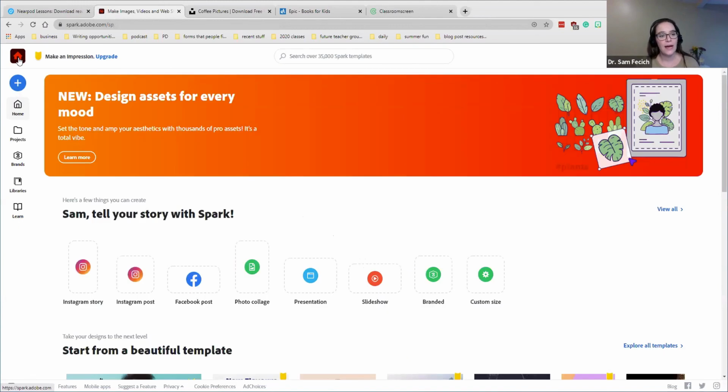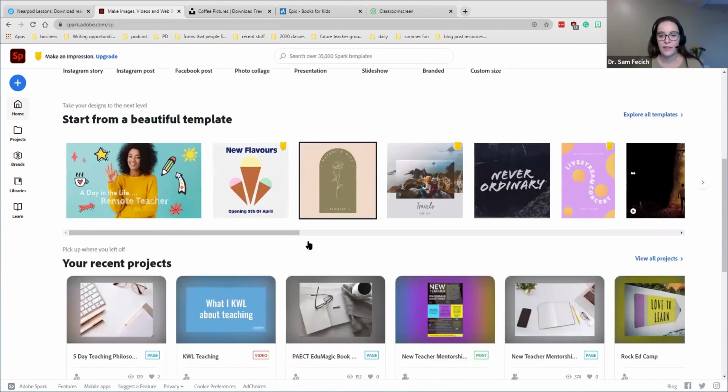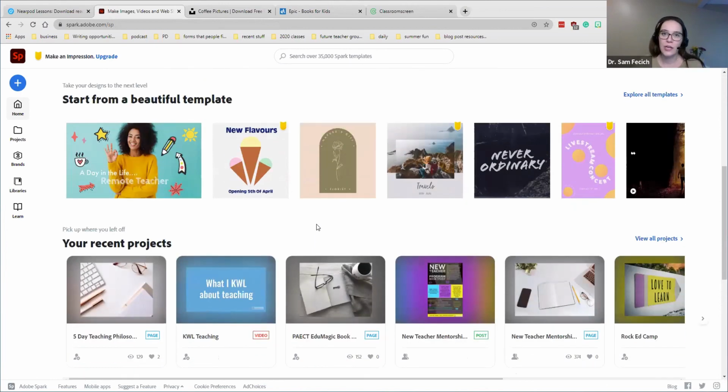Adobe also has options for social media. So if that is your jam, you can rock that. They also have presentations that you can check out, and videos too. And you can just go right from their templates that they have available. Remember to sign up for the free account, Adobe Spark, and you can see all the cool stuff that they have available to you. Just share it out with your students.